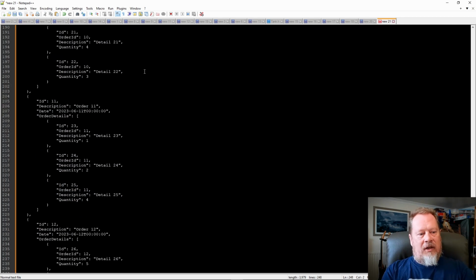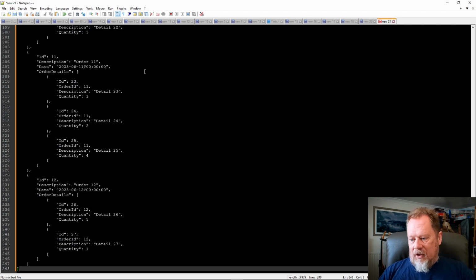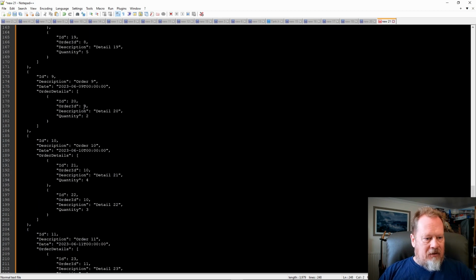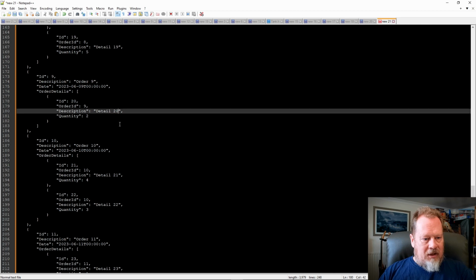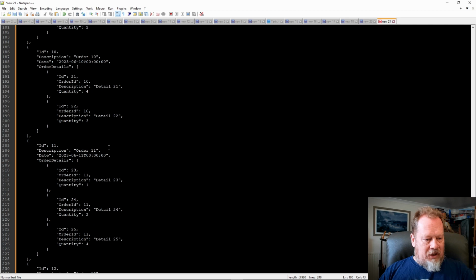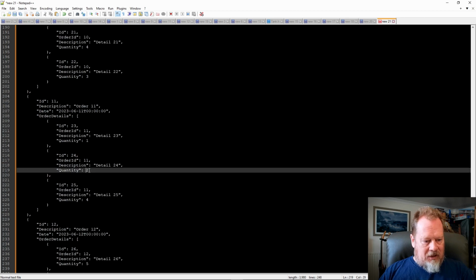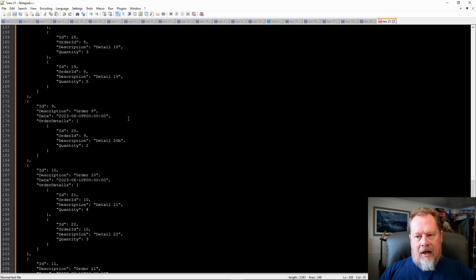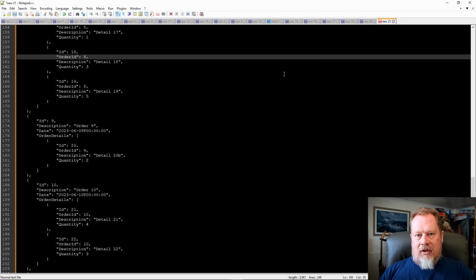Imagine this next one is where I've stepped over a line of code and something's changed in the data, I don't know what. So I'm just going to come in here and change a value. Let's change description to 20B, and we'll change quantity down here to say 25. And we've got these two object states recorded.